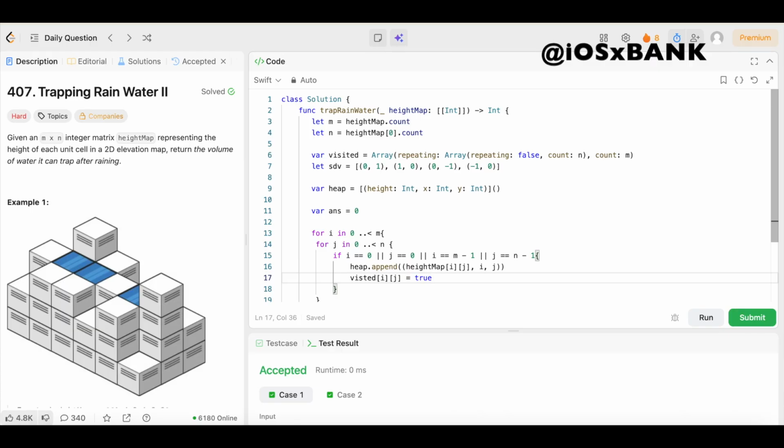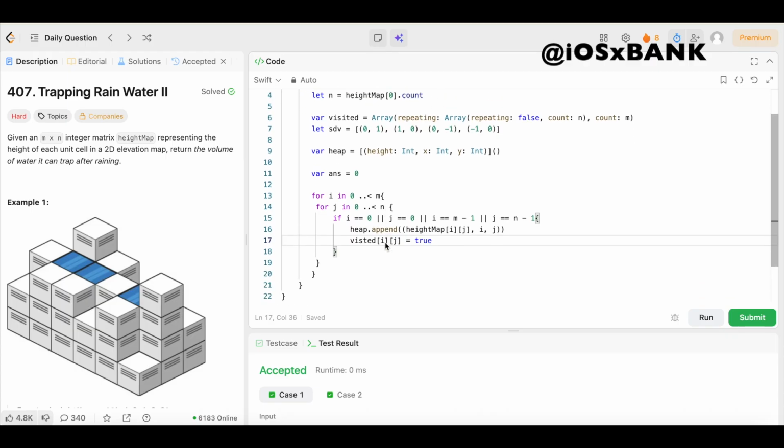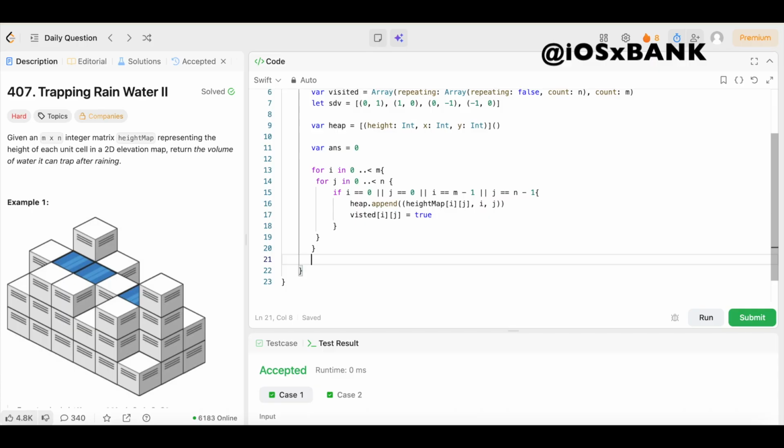So to do that, we're going to come right here underneath this for loop, and we are going to say while !heap.isEmpty, which means while heap is not empty, that's what that exclamation point means. We're going to open up the brackets, and we're going to find the cell with the smallest height in the heap. So it's going to be a big O of n scan instead of a true priority queue.